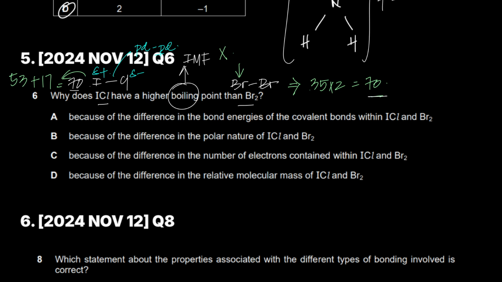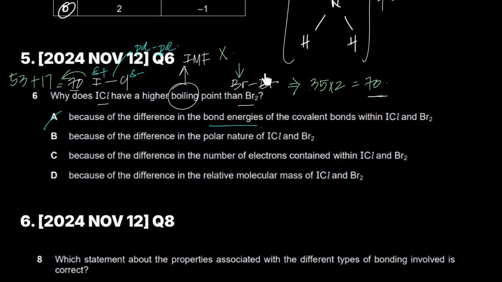That's why I say read all the options. A is wrong. Why is A wrong? I also have to tell you the why. If I'm saying it's wrong, it's wrong. The reason is he's saying the difference in bond energies. He's saying you require more energy to break this bond than you require to break this bond, right? It might be true. I don't know. Maybe you do require more energy to break this bond than this bond.